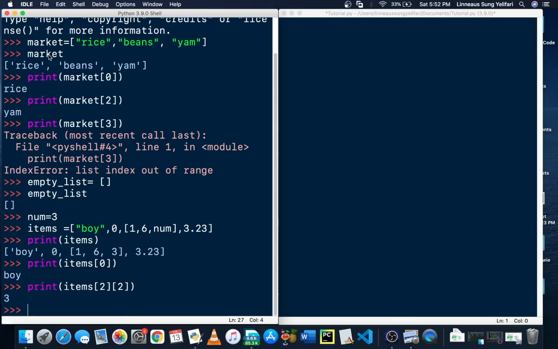Now indexing can be conducted on strings too. Strings in Python are assigned indexes, just like when you write a text or a word in Python, each letter of that word is assigned an index. So let's say, for example, string being equal to "hello world".